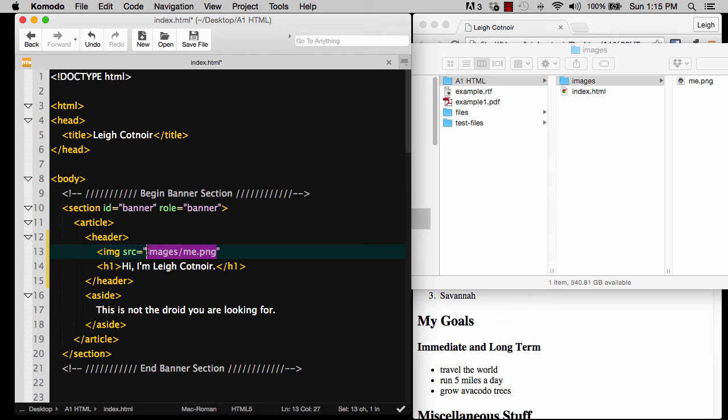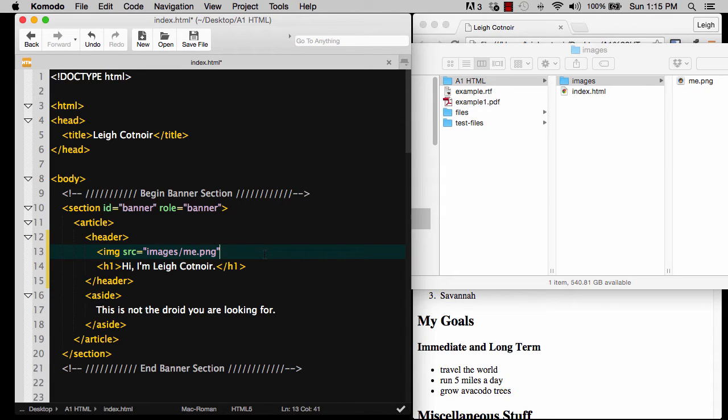An absolute pathway would have something like http:// something.com, blah, blah, blah, right? It means that it's like going outside of the house and into the universe to go find a specific address, sort of like whenever you are mailing something in a letter and you have to put an absolute address so that the post office can get it to where it's going. Okay, so anyway, we have image and then source equals images / me.png.